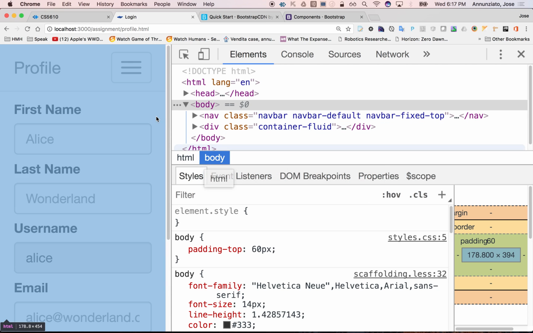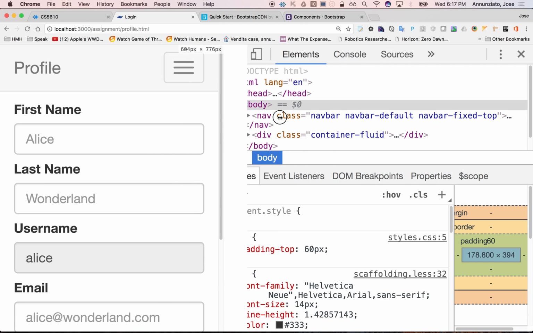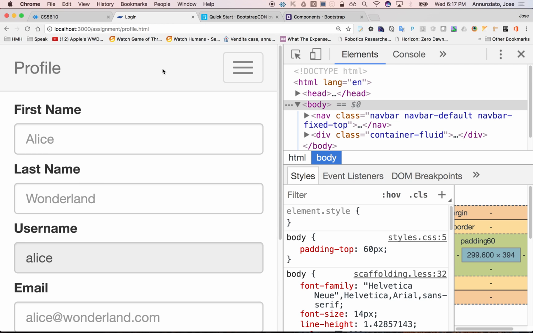The next thing we might like to be able to do is perhaps change a little bit the look and feel of that header at the top. Okay. Perhaps we don't want it to be grayish like that. Maybe you decided that you want it to be purple or yellow or blue or whatever. So we need to be able to override some of those stylings that Bootstrap gives us by default. So let's do that next.